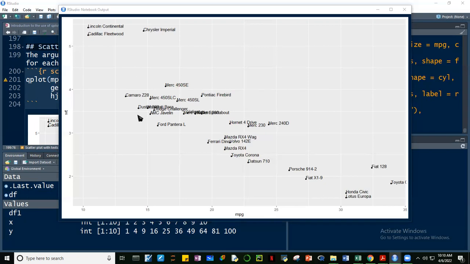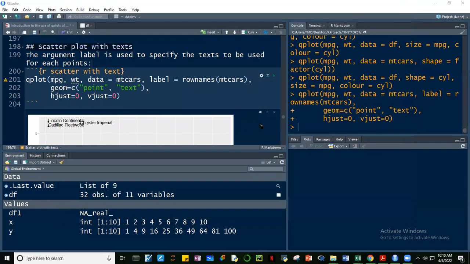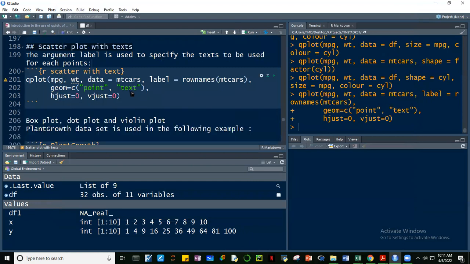No? Okay, so this has its issues, guys. No? Unfortunately, medyo magkakasama sila. Pero kita naman, no? For the purposes of seeing ano ba itong mga point na to in the graph, then it has its use. But maybe to present this in a formal presentation or formal paper na ganyan, pwede pa namang ayusin yan. No? But I just wanted to illustrate here the use of text, no? Text. Tapos ano yung label na yun? Yung row names ng object natin, mtcars.